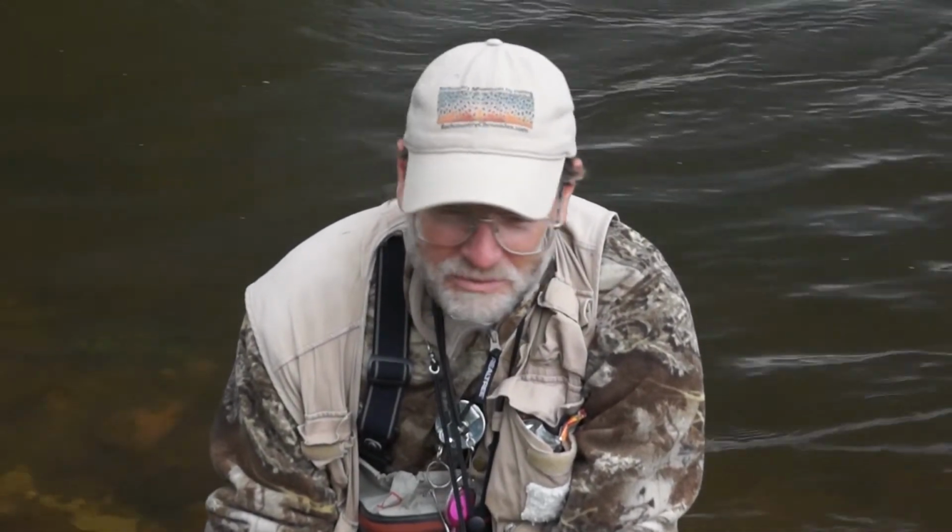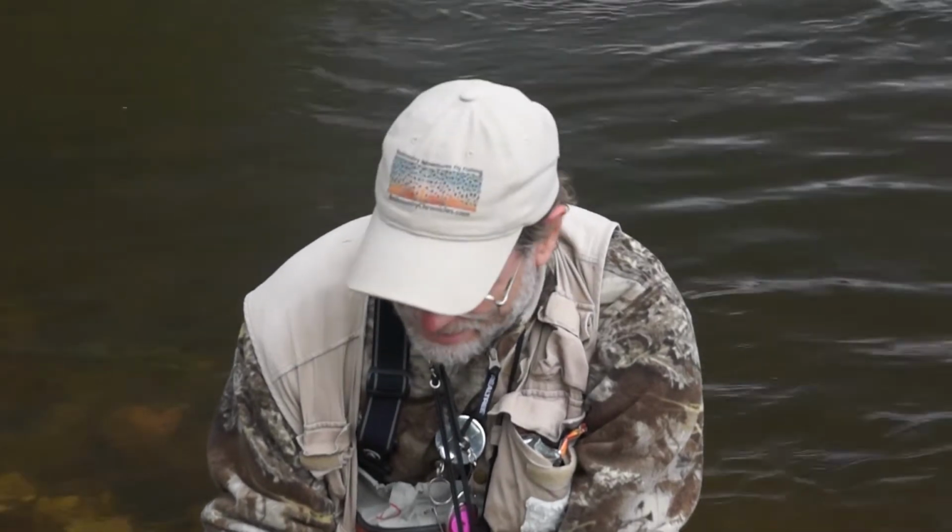Hey, we don't have to go to that secret river to catch fish. We keep telling people that. This is the Provo River. This is not a secret. We're below the Memorial Bridge, so this is not trophy waters. This is not artificial only. People come in here bait fishing and they take fish home. And we're still catching these fish.